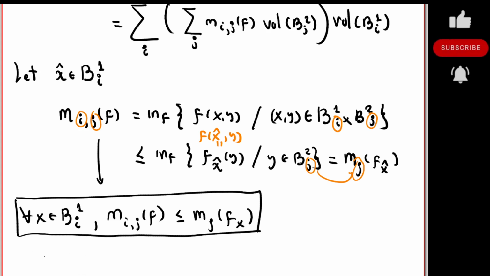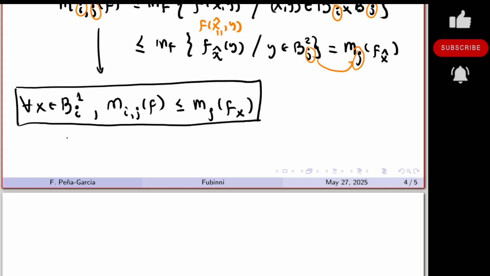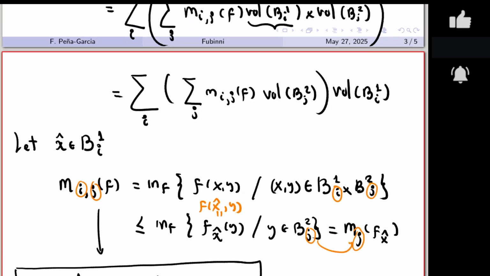Let me add a page. When we have this, let's analyze this part here.